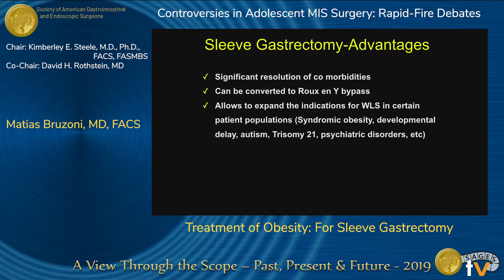Something we've seen over the past few years in working on the guidelines for sleeve gastrectomy is that this procedure really allows us to expand the indications for weight loss surgery in certain patient populations — syndromic obesity, developmental delay, autism, Down syndrome, psychiatric disorders. These were all conditions that used to be contraindications, but with the spread of sleeve gastrectomy, more of these patients are getting surgery. We go case-by-case and run it by our ethics committee, but many of these patients have such severe diabetes and comorbidities that they need an almost semi-urgent obesity procedure, because otherwise they get very, very sick.